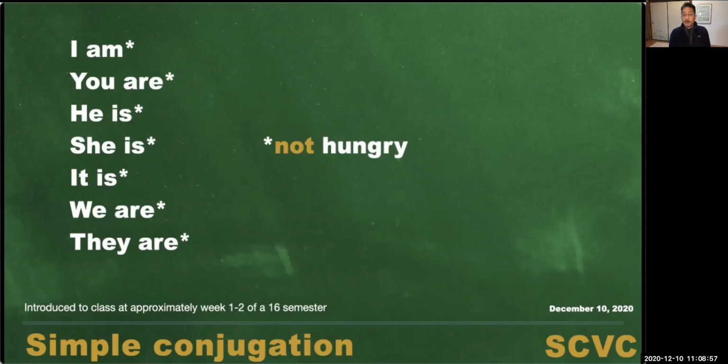But let's go back to this one. For those of you in breakout rooms, you might want to write this down or remember it in your head. This is what I keep telling the students. Come on, there's only 7 pronouns: I, you, he, she, it, we, they. There are only 7 pronouns. Please remember them. Your cell phone number is 11 numbers, and you can remember that. So please remember I, you, he, she, it, we, they.